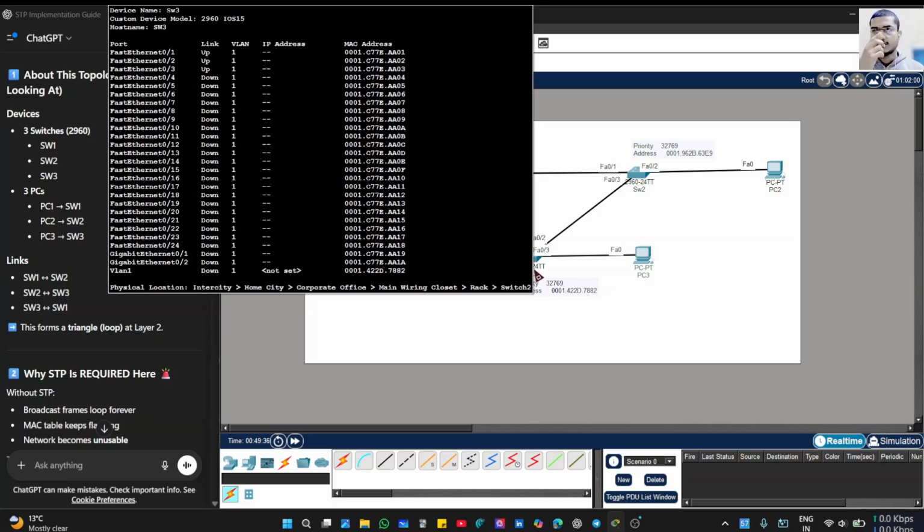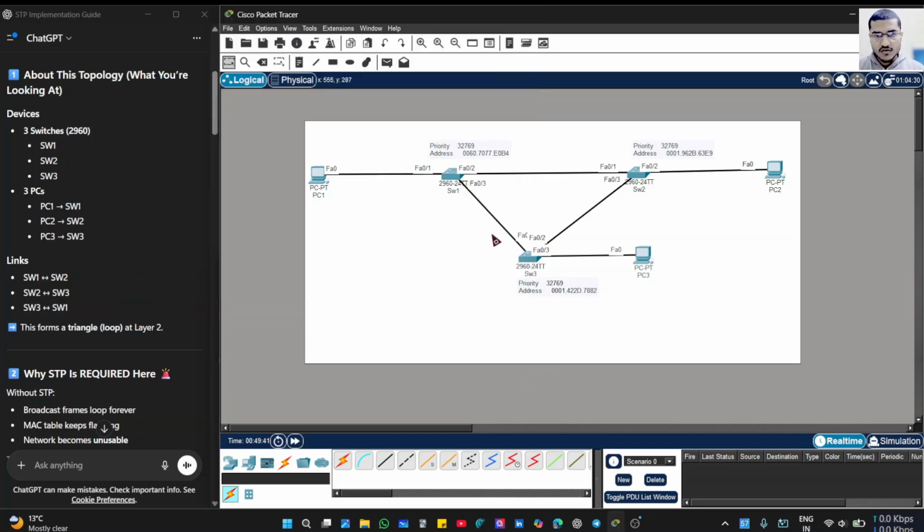What we have to consider right here is that the cost would be 19 on this interface, which is F02 fast Ethernet. The speed is 100, so the cost would be 19. In both cases, going this way or this way, the cost would be 19.